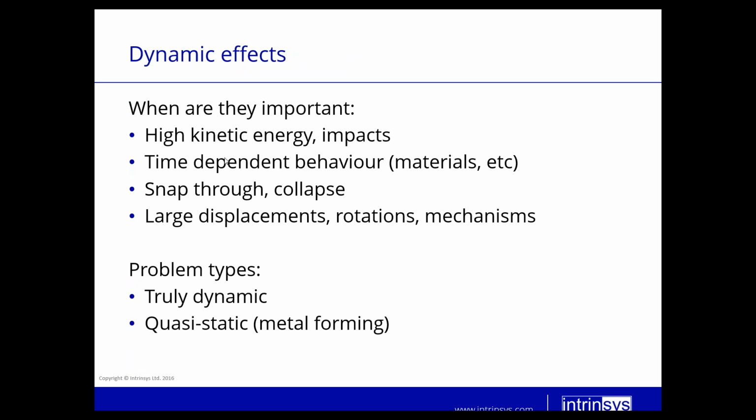So we can ask the question, when are dynamic effects important, or rather, the main question is, when can we ignore them? Because if we can ignore dynamic effects, then we can make our lives easier and use a static analysis, for example. However, there are many cases where they can't be ignored, such as when you have high kinetic energy and impacts. So these are all the crash and impact type analyses. You have, for example, time-dependent behavior, such as strain rate dependent materials.